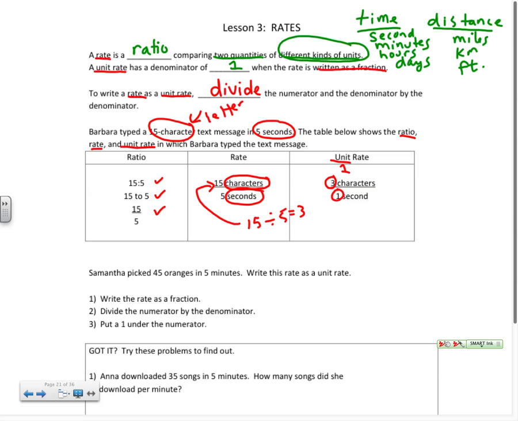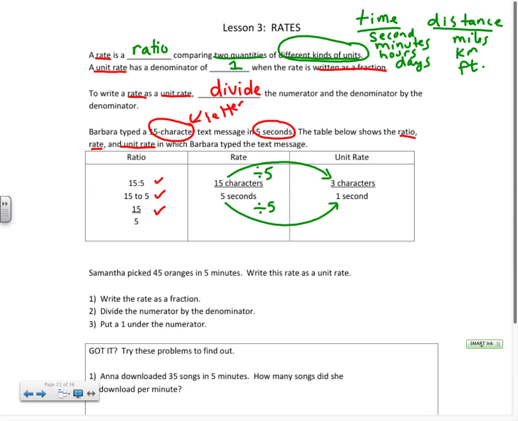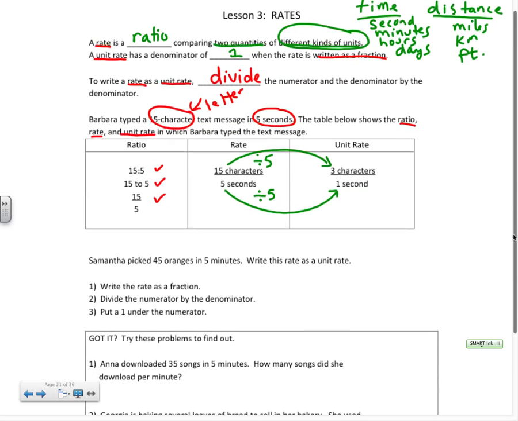Okay. Now we were learning how to simplify ratios just like we simplify fractions. So the same idea could work out for this too. We can say, how do I get from 15 to 3 and how do I get from 5 to 1? Well, I have to divide 5 divided by 5 to get 1, so I do the same thing to 15. So a couple different ways you can look at that. All right, let's try a practice one together.